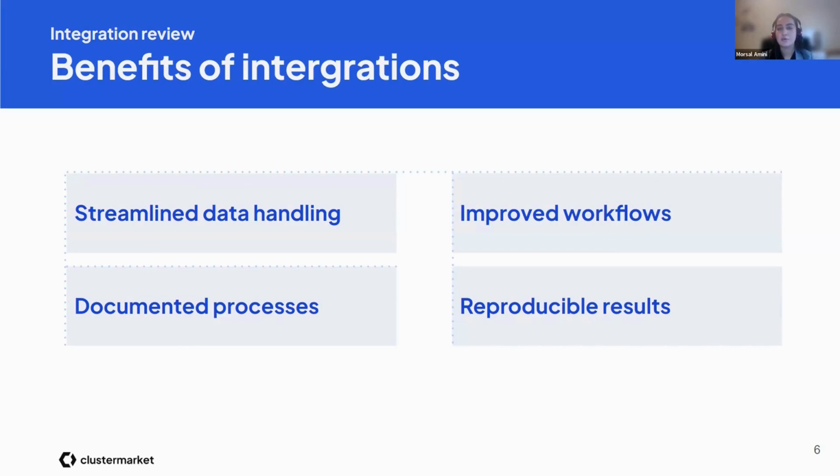Some of the benefits of having an integration with an ELN solution, as I mentioned, is that it helps you import and export data. You can document processes and have an improved workflow. Being able to book the equipment from your electronic notebook, and record the booking details and the equipment details in your electronic lab notebook, brings a lot of workflow improvements for researchers and results in better reproducibility of your experiments.